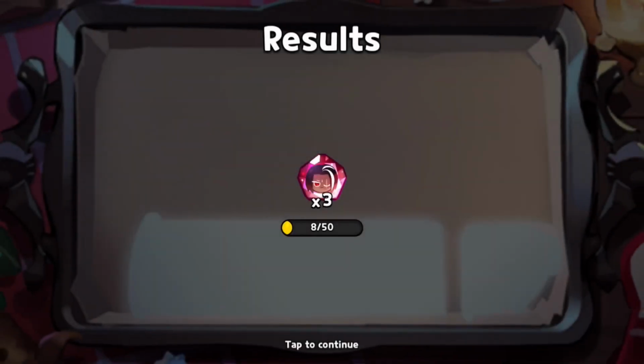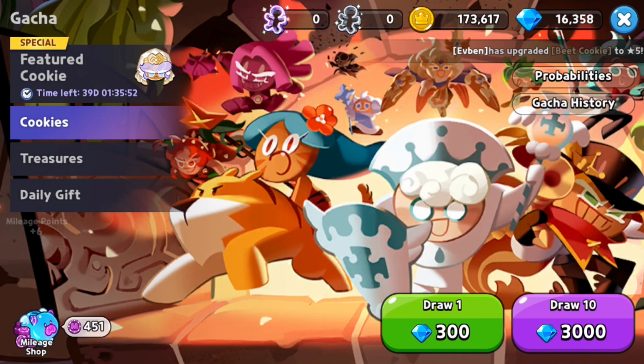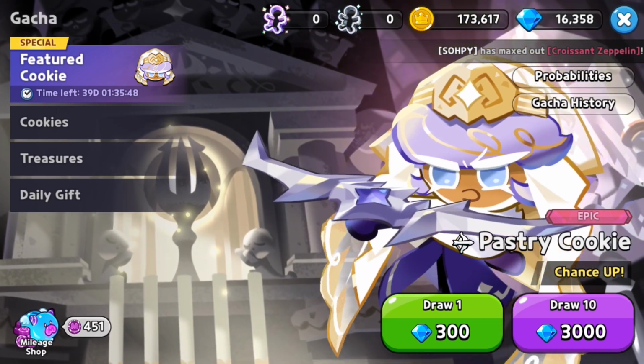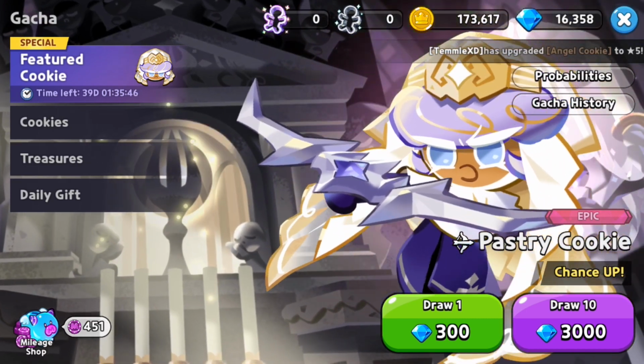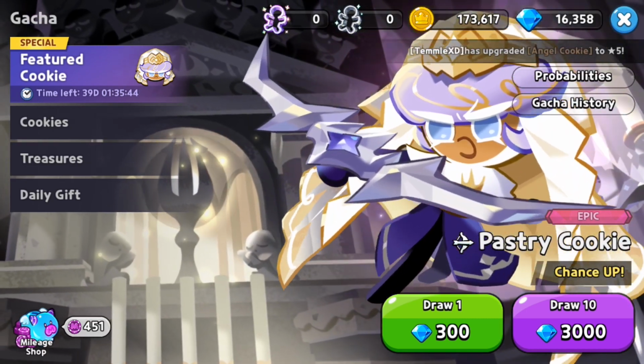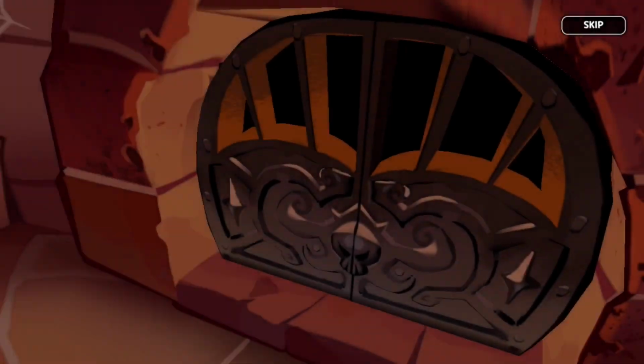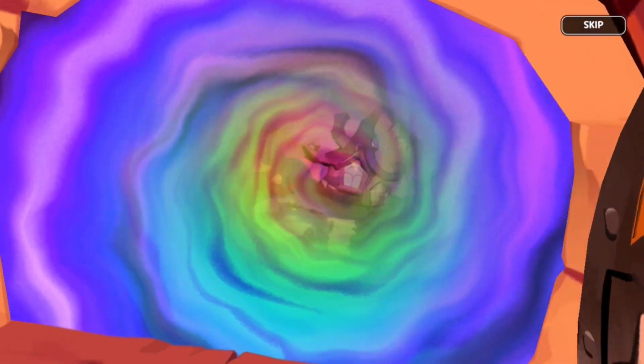The only real issues, I stand by it, are, hey, 3 Dark Choco, I'll take you. But yeah, the only real issue is the cookies you can't get from the mileage shop, which is like Cream Puff and Pure Vanilla. But anyways, we're going to do 1 10 draw. That'll probably be it for today.